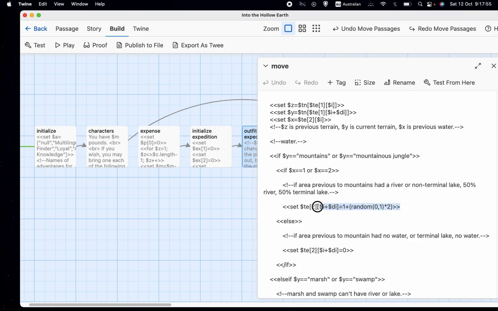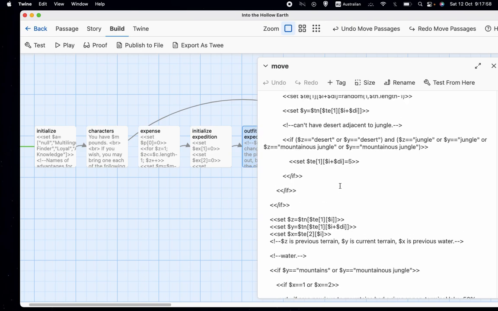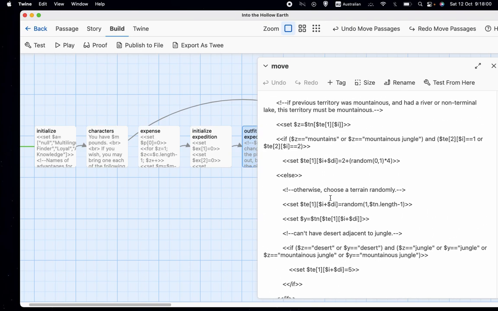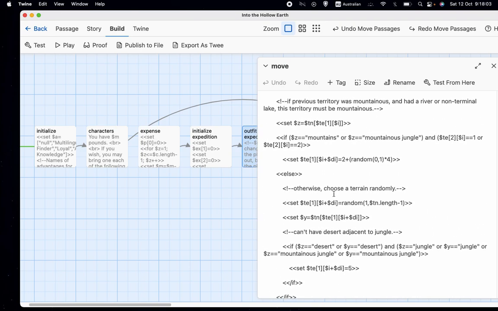Now, we do that because we've got this rule that if we've got mountains and a river or a non-terminal lake, then we make the new territory mountains or mountainous jungle. Because rivers can go quite a long time, that would mean the mountains would go for quite a long time, and that would be a bit unfair and also not terribly realistic.